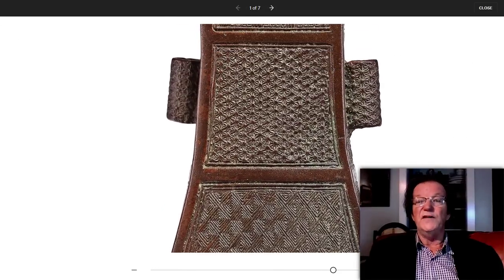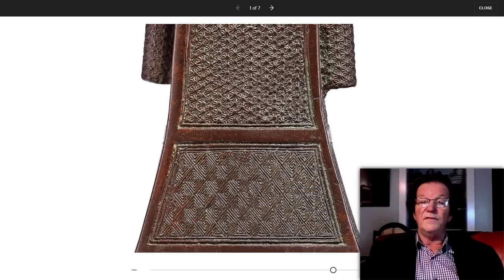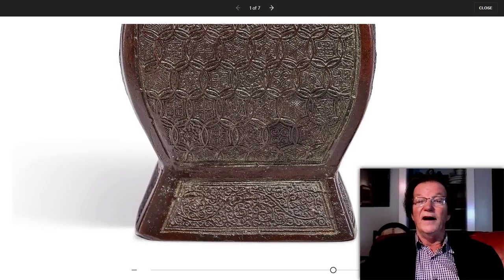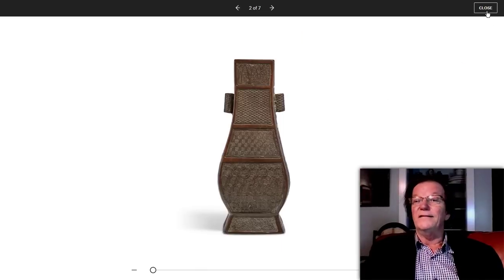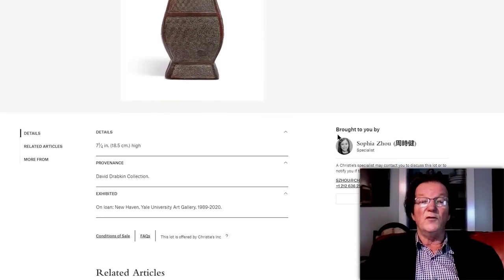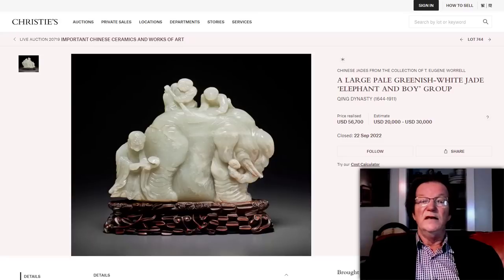We had looked at this vase in the preview. I thought it was really, really nice, and I suspect one of you got this, a couple of you maybe were going to take a shot at it, and I hope you got it. If you didn't, better luck next time. But at any rate, this was a nice bronze. And it was in beautiful condition, and it was good size too. It was 7 1/4 inches tall, very attractively done, beautiful details, nice patina, had everything you wanted. Very attractive vase. And then over to this, the jade.